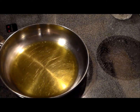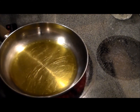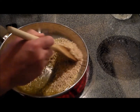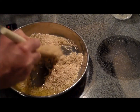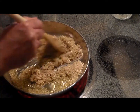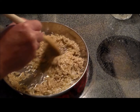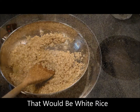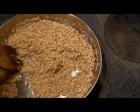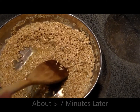Okay, while the soup is simmering, in a saucepan over medium-high heat with a generous 1/3 cup of olive oil, we're going to take a cup of raw rice, and we're going to saute it until it starts getting brown. This is a key step here to making the perfect soup. Now, in this case, we're using brown rice just because we had it and it's good. You could use regular long grain rice if you want to. Once the rice gets nicely brown, it's much darker. It's getting the color of copper or golden. We're going to add it to the soup.